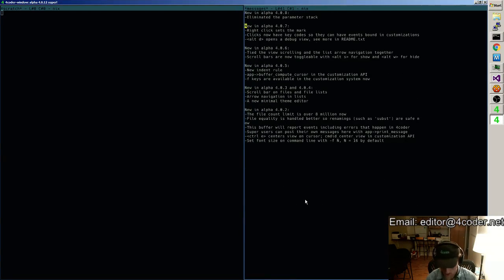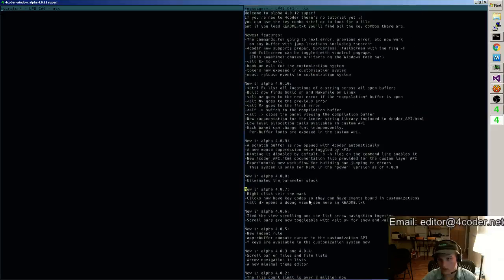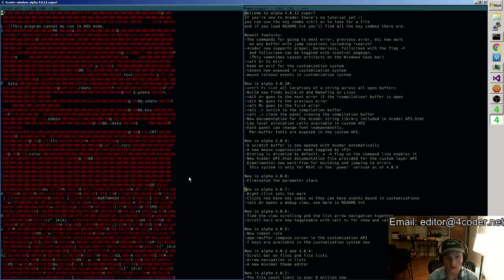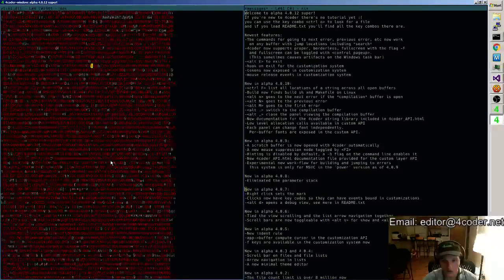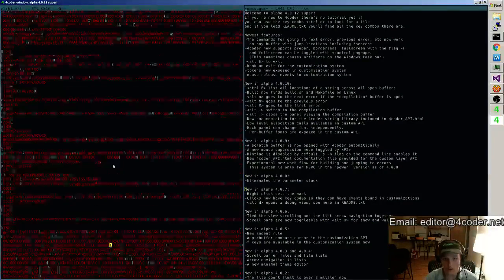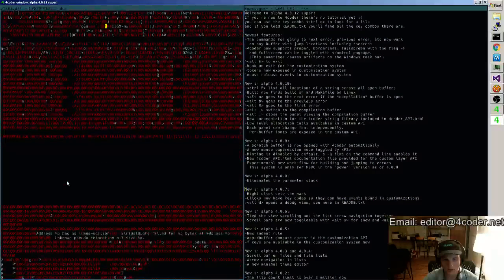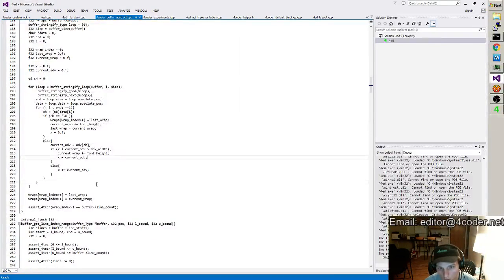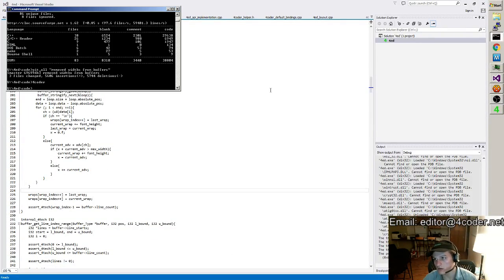Okay, say I do it this way. Good. Say I open up the DLL, scroll around there, everything's working. Let's say I don't use wrapped lines, everything's working, I close everything. Okay, so let me do one more commit here on stream. Moved line wrapping rules 100% to buffer data structures.